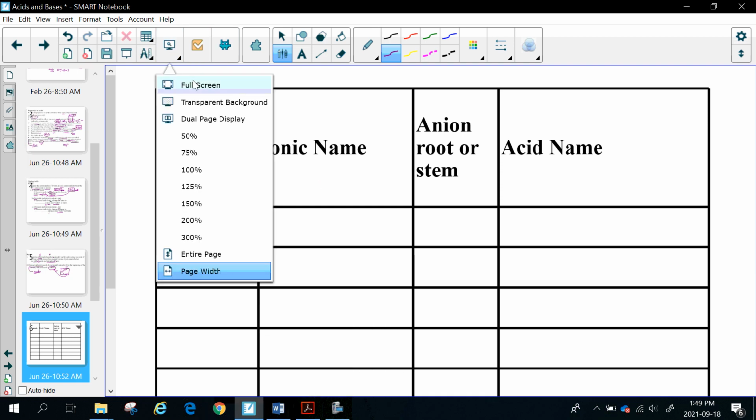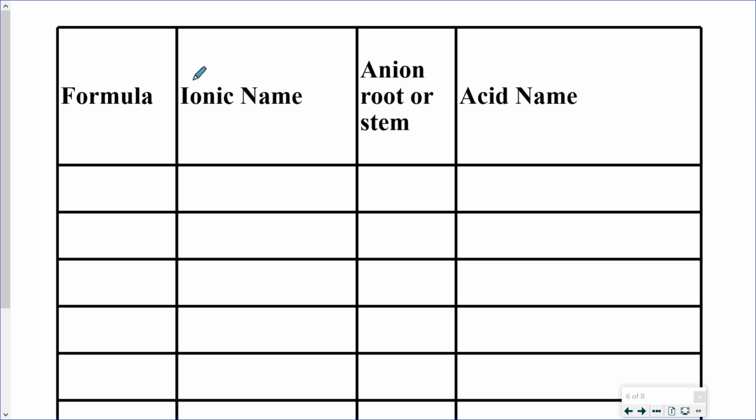So let's take a look at a bunch of examples here, starting with, well, let's do one or two of the binary ones. With the binary ones, well, for all of them, you're going to have hydrogen, and the hydrogen is going to be in front for all of them, except for the carboxylic acid or the organic acids. So the hydrogen, and if it's binary, we're taking one of the nonmetals from the right-hand side of the staircase. So if we take this one here, Br, so this is our proton. This here, in the ion, it would be the Br minus.